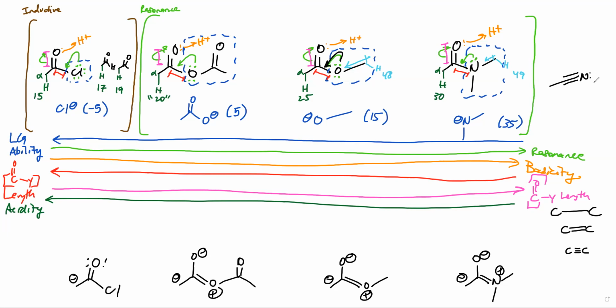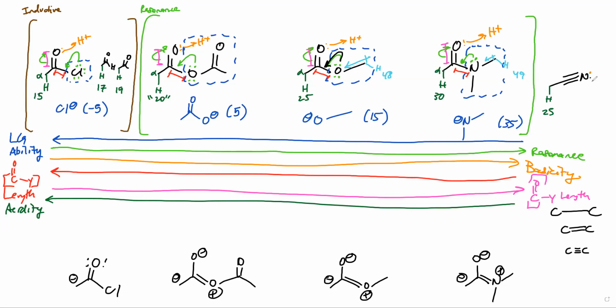Now, there is one derivative we didn't give a lot of attention to, the nitrile. The nitrile is interesting because when we look at bond length or the trends here, resonance doesn't really make sense to talk about. Leaving group ability doesn't either, although you'll see that the nitrile is another derivative in disguise, so we will talk about its leaving group ability eventually. But acidity is something we can talk about. It turns out nitriles have an acidity of 25, which makes them very similar to esters. So everything we say about esters in terms of acidity will also apply to nitriles.